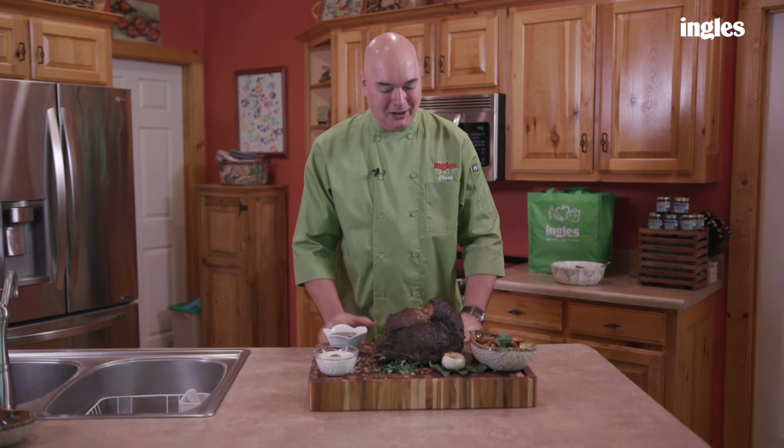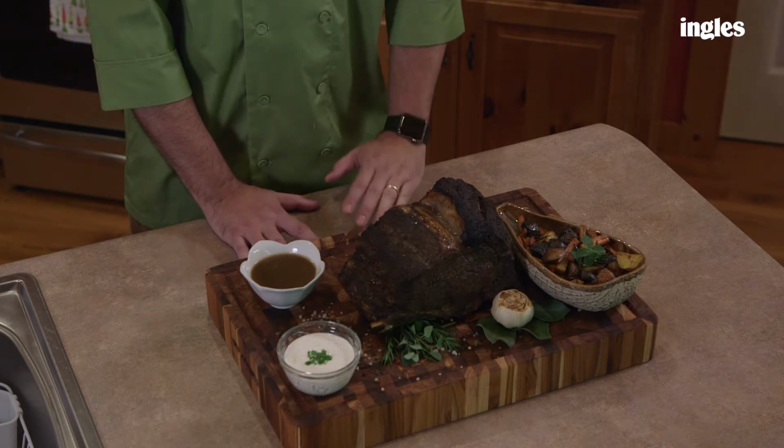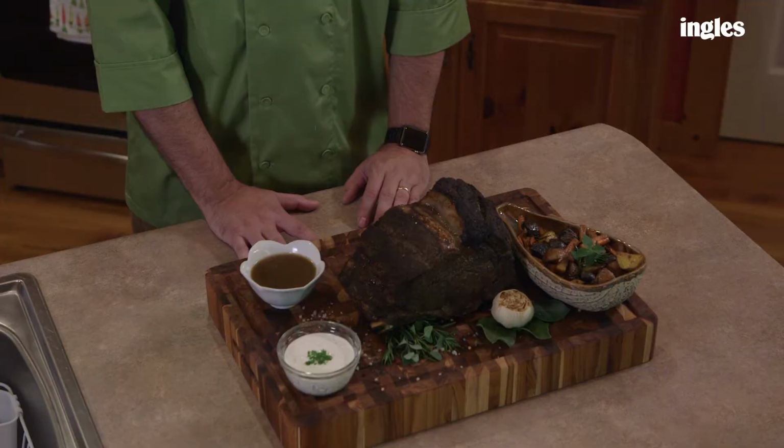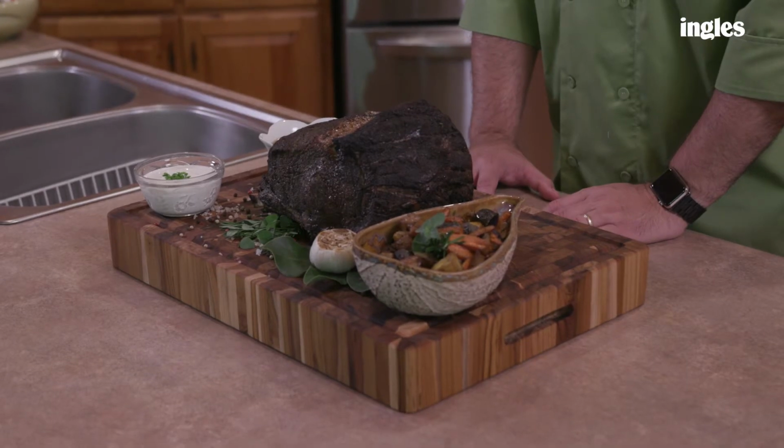So here we have it. The roast is rested for 30 minutes. It cooked again at 500 degrees for 30 minutes. We lowered the temperature to 300. It took about another 2.5 hours for this roast to get done to an internal temperature. But now it's all rested and plated up. I'm getting ready to carve this.